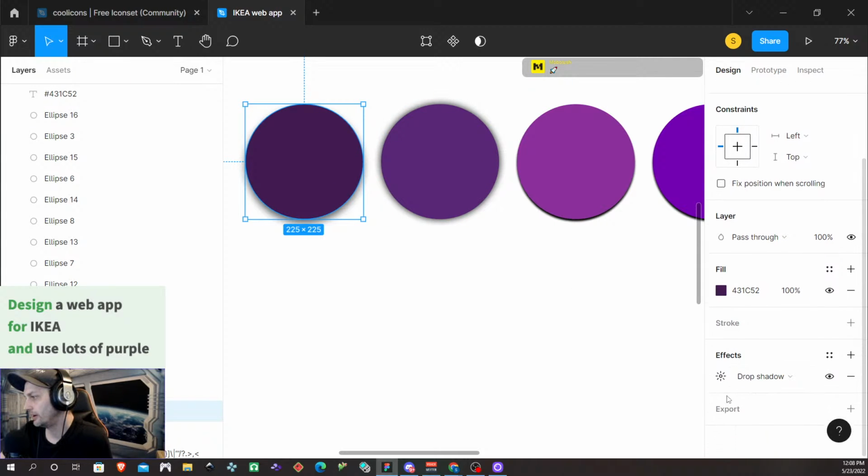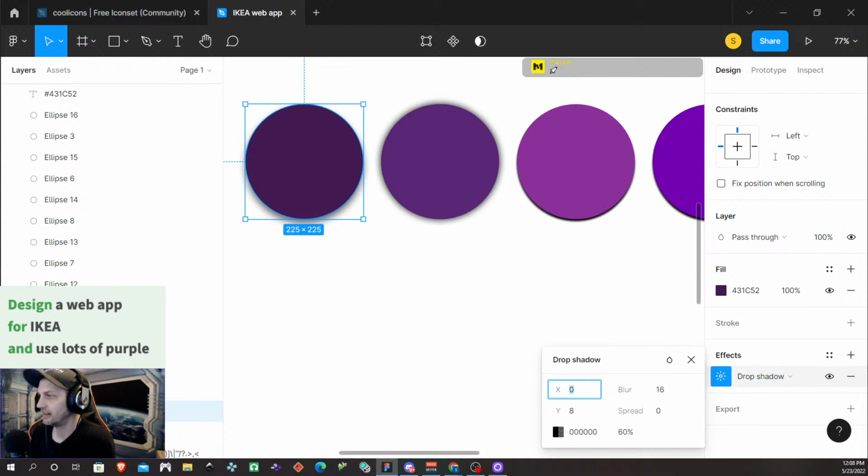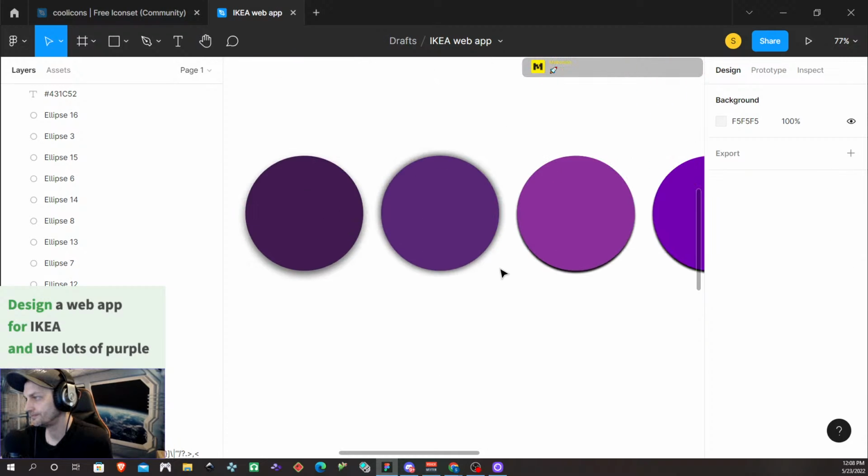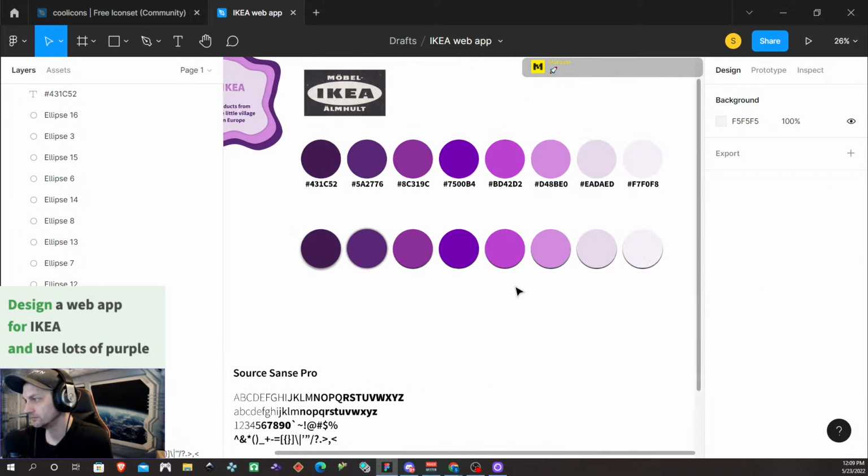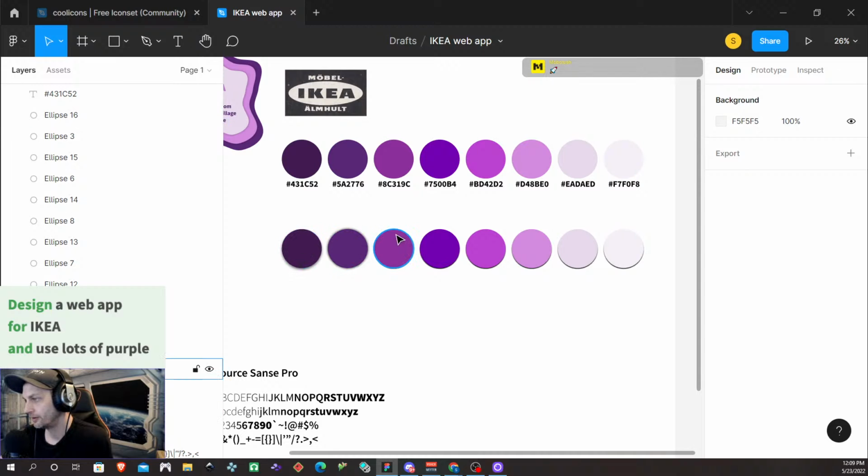This one was drop shadow 16 and 8. How many do we have? We have 1, 2, 3, 4, 5, 6, 7, 8.